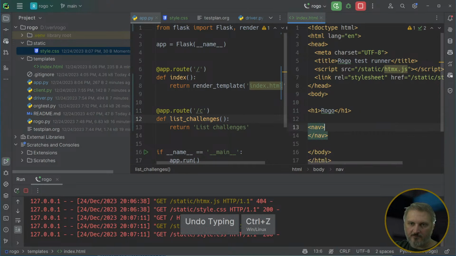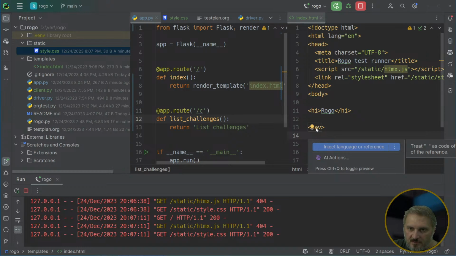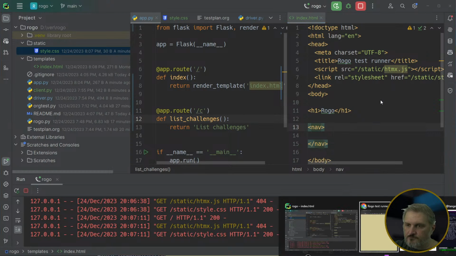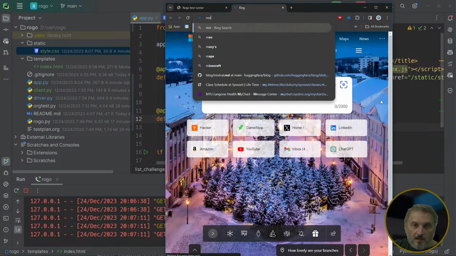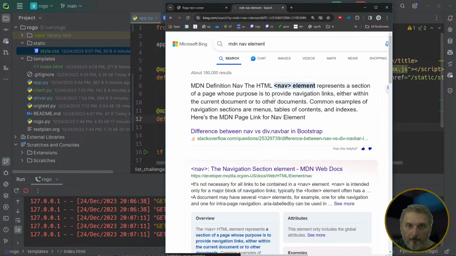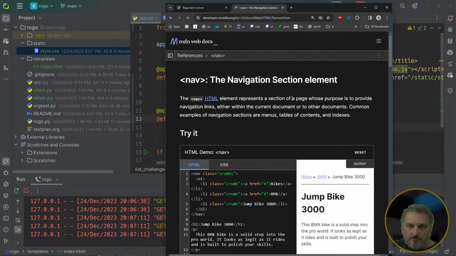Nav. Can I get a reference on this? MDN nav. Yeah, and then you just put some kind of OL.